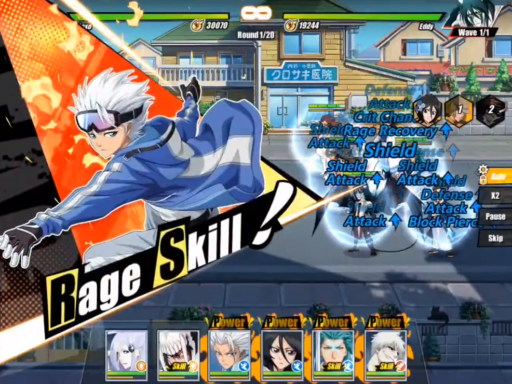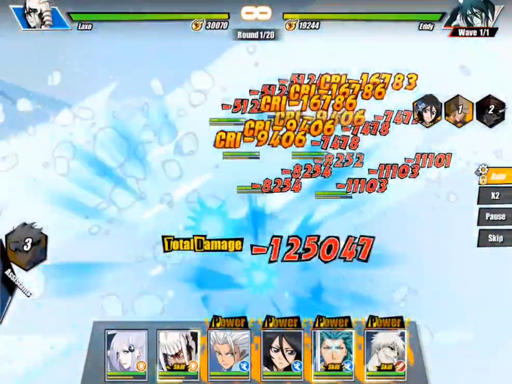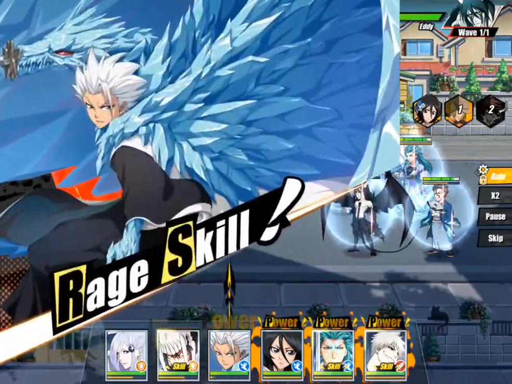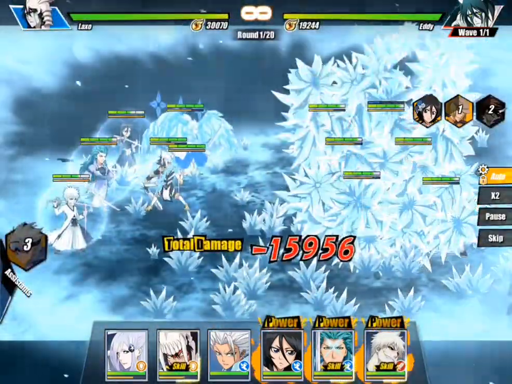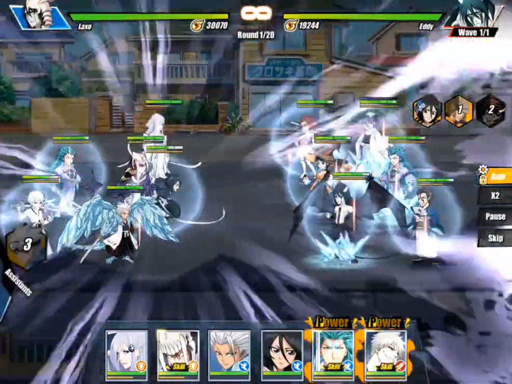So once again, I have Tōshirō going off first round, getting that guaranteed freeze in the back row. He's not really a staple, you don't have to have him in there, but it is nice to have a guaranteed freeze in there in the back row. So again, Tōshirō going off, looks like I got 2 freezes there.